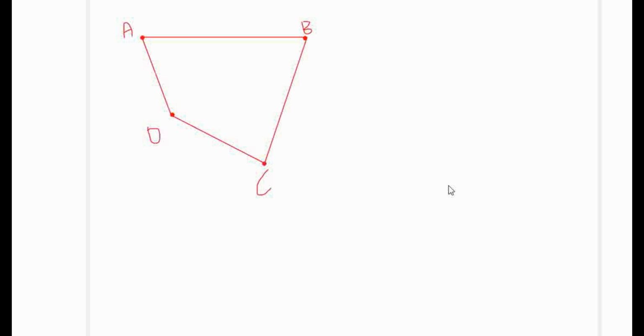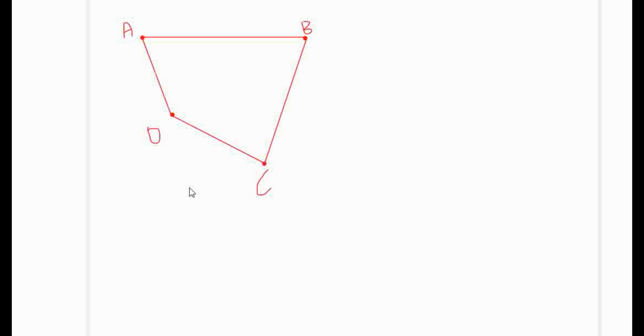And what do we call the points A, B, C, and D? So the point A, what do we call it? So we say that A is a vertex, B is a vertex, so C and D are also vertices. Okay, and our next question is, what do we call this segment AB or BC or CD or any one of them? So AB is a side of the quadrilateral, also BC and so on.